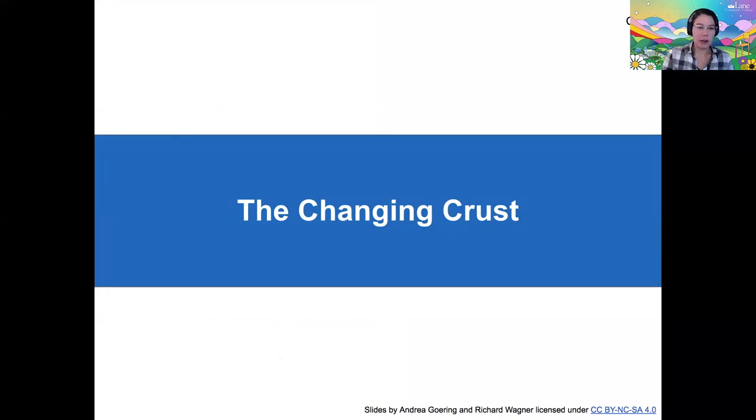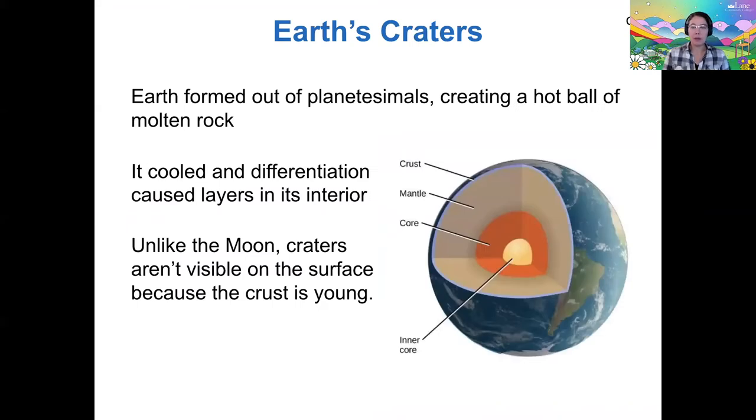Let's talk about Earth's crust and how it changes over time. We talked previously that the Earth is differentiated and that this happened as the planetesimal Earth cooled and locked in that differentiated structure. But this isn't fixed forever. While the layers are stable and not changing, the crust is a place where there's actually a lot of change relative to the rest of the planet. We would say that the Earth's crust is young compared to the Earth because it's always changing.